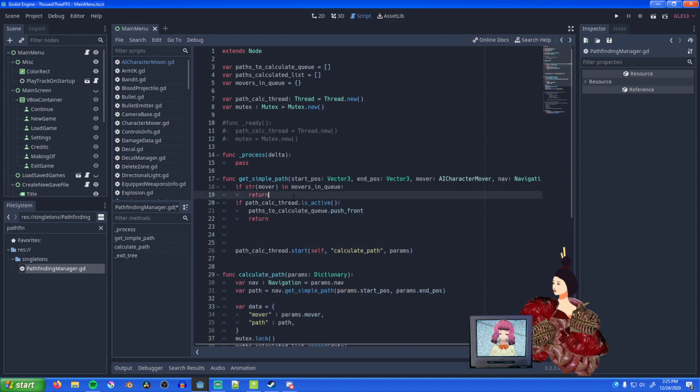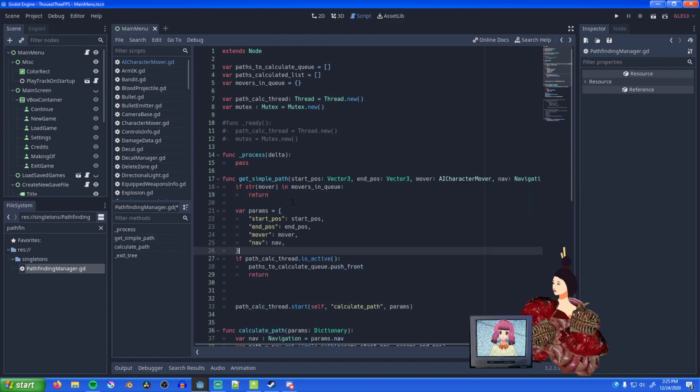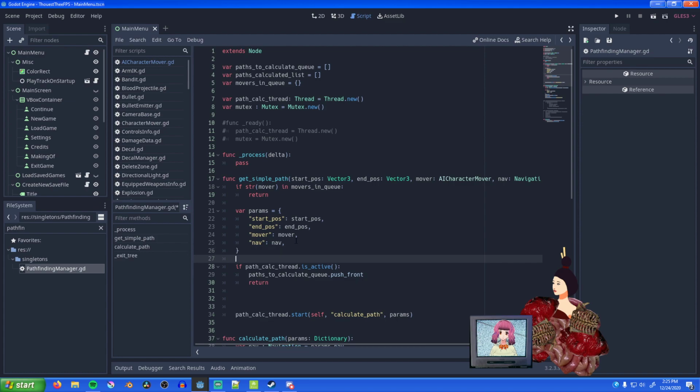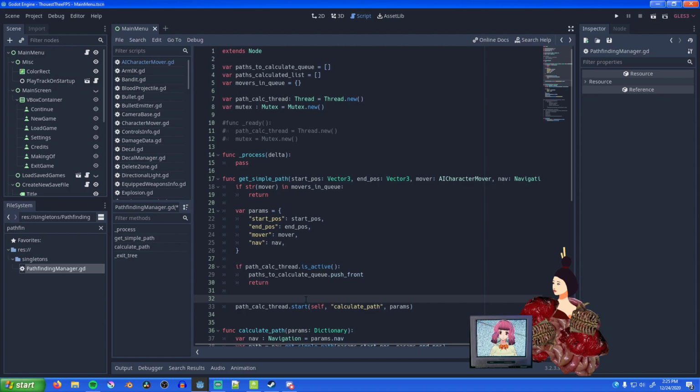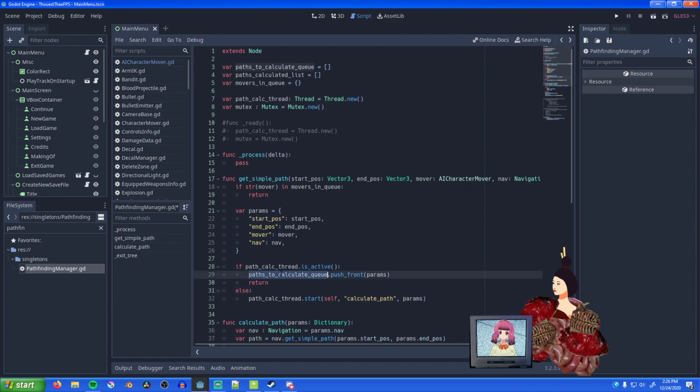Let's see. This should go here. Params here. If the thread is active, then we do this. Then push front the new params. Otherwise, wait. Yeah, if it's active, we push the front. If it's not active, we start with dot pop back. There we go.